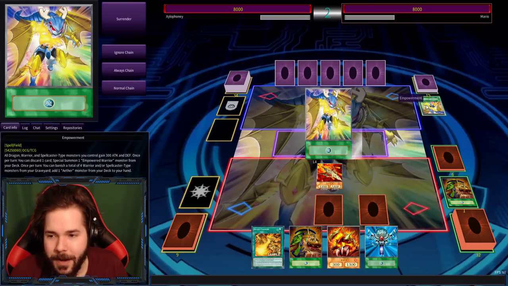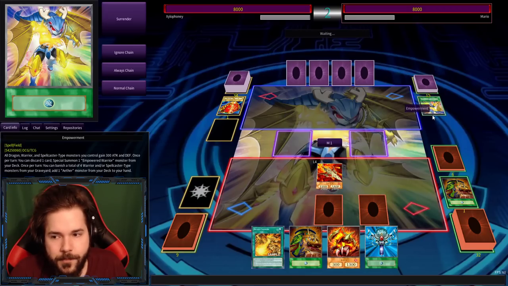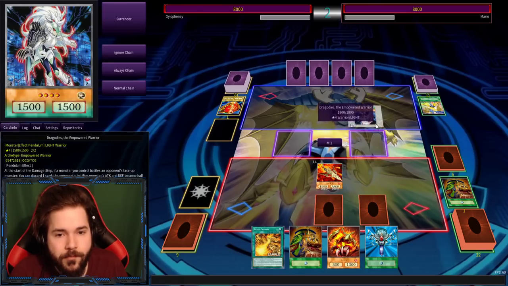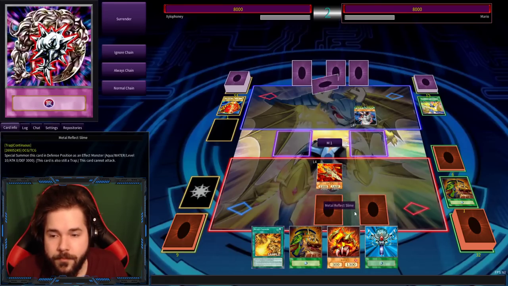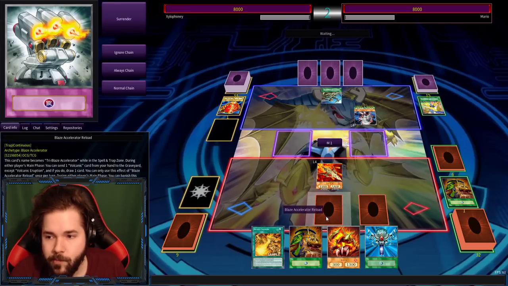We got Empowerment coming out, okay. Empowerment, discard my Millennium Shield. And I'll be able to get Dragotides to the field. Nice. Then I'll also activate Reinforcements of the Army. Very good. This will allow me to get a Warrior to the hand.